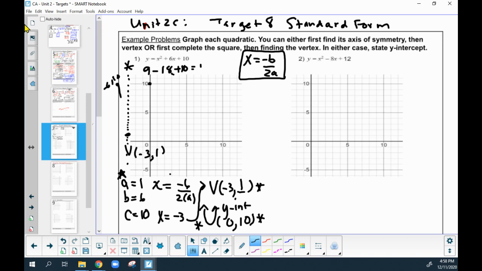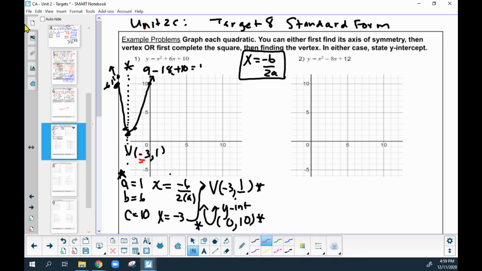Now, a lot of instructors want you to be a little bit more detailed, and they're going to want not only for you to show that it goes up forever, but they want another point. So if you're back at this vertex and you go up 1, over 1, boom, there's a dot, up 1, over 1, boom, there's a dot. You can try and find 5 points here, and then you can label them if you choose.